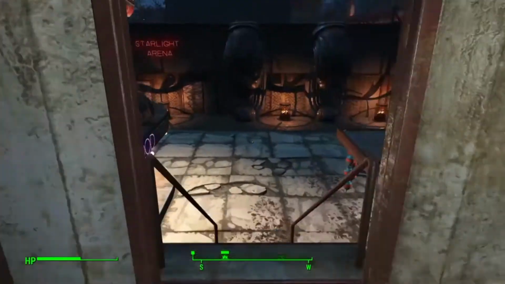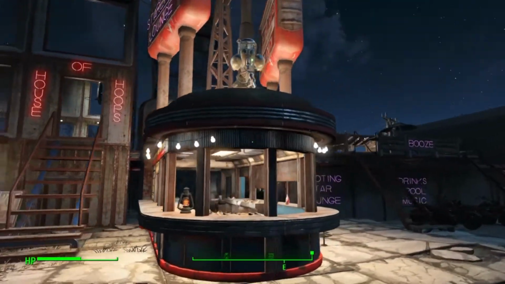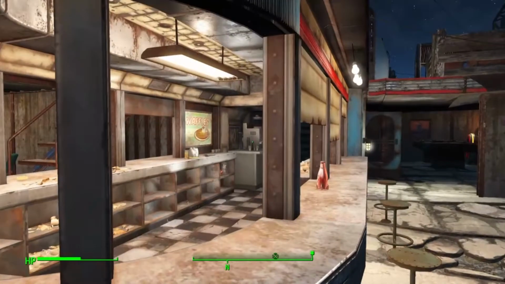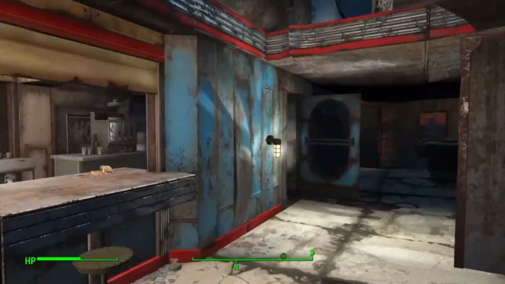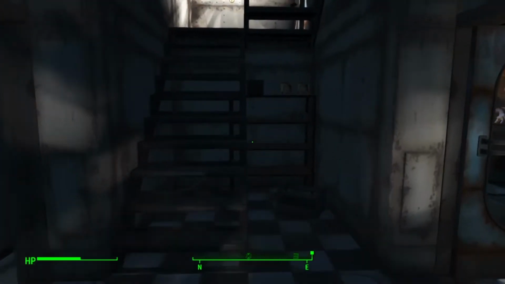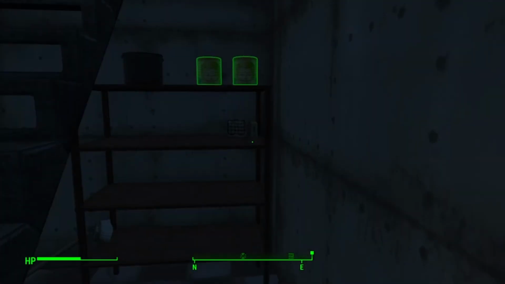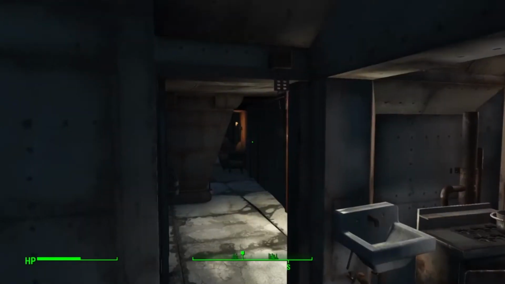Anyway, as we continue with our tour, we have sort of this food area. Come grab a bite to eat. I modernized it with some of the kitchen stuff from the Vault DLC. So, yeah. We're setting up a pantry over here with food. I feel like there was more back here, but whatever.